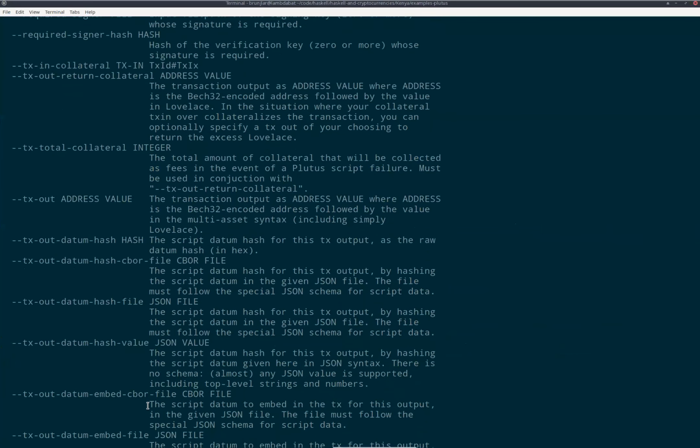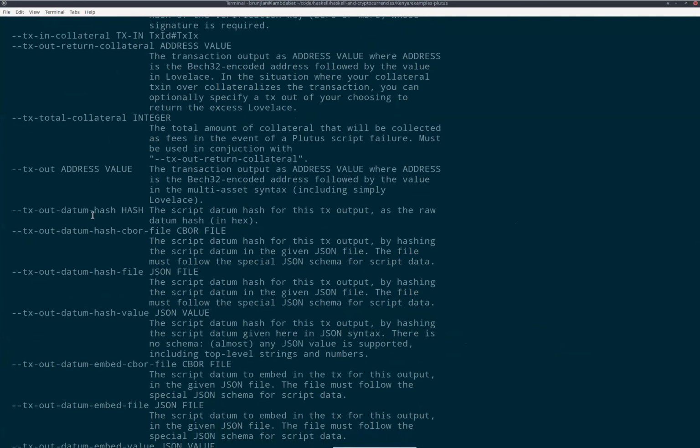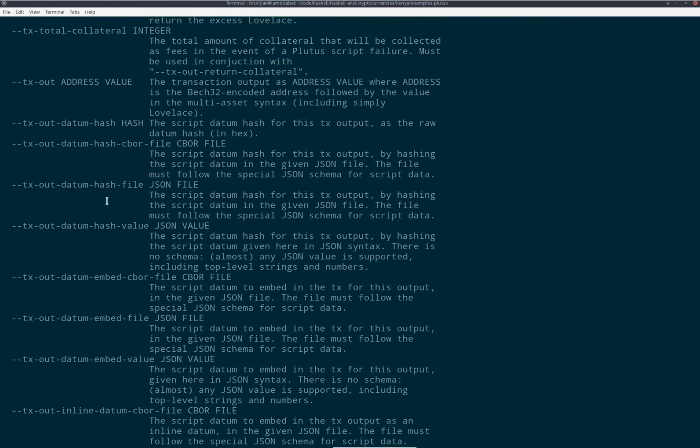Tx out, and here. Now we see there's something with datum. There are three ways in Cardano to attach datum to an output. That's a bit unfortunate because in my opinion there should be only the one, but that's also historical reasons.